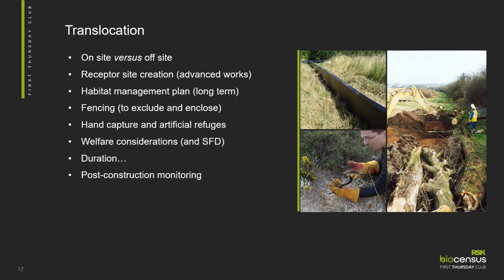Often it's feasible to devote a portion of your development site to become a receptor area, and this provides obvious benefits. It's generally the preferred option because although we know reptiles are present, it's within the same population's range, so there are unlikely to be any genetic or disease considerations to worry about. In particular, where there are only small numbers of reptiles to be moved, this gets around the problem of having too few reptiles to start a new population on a new site. Importantly, some species, such as adders, appear to be closely linked to traditional hibernation sites, and relocating them to non-adjacent areas is almost never going to be appropriate, or would require a major project.